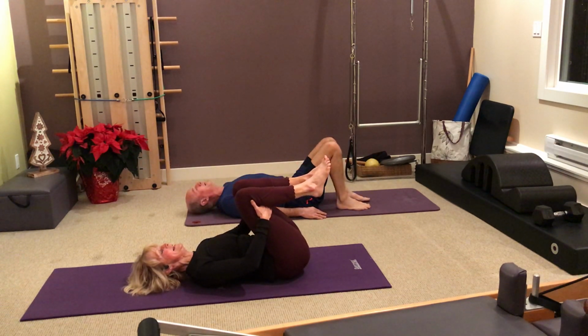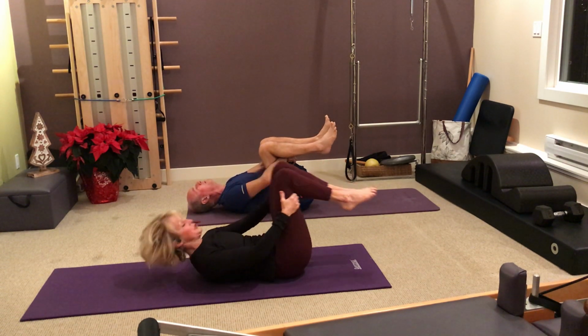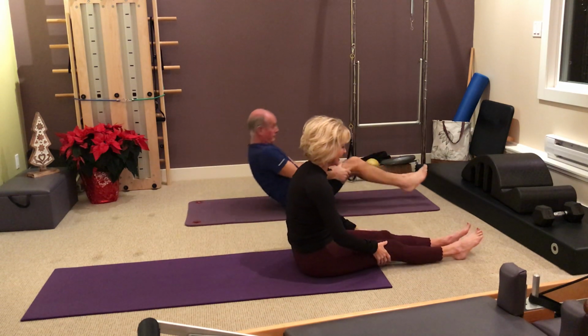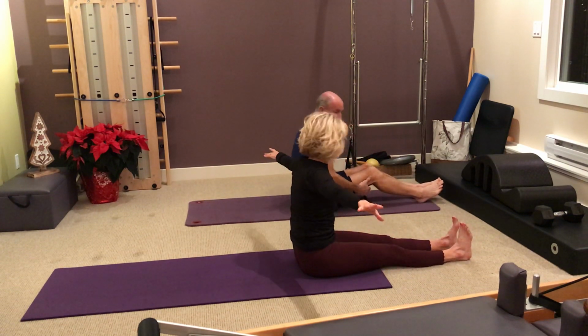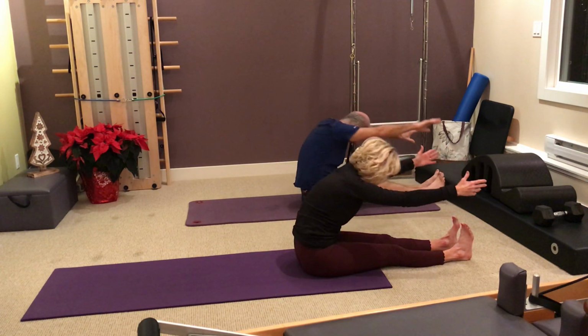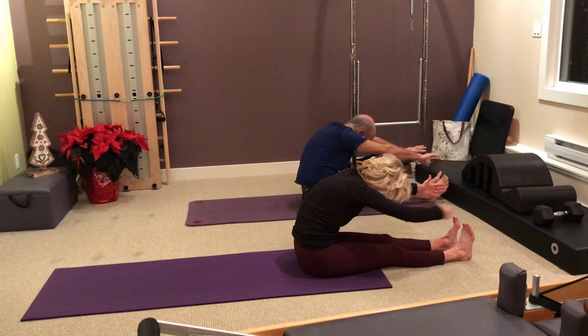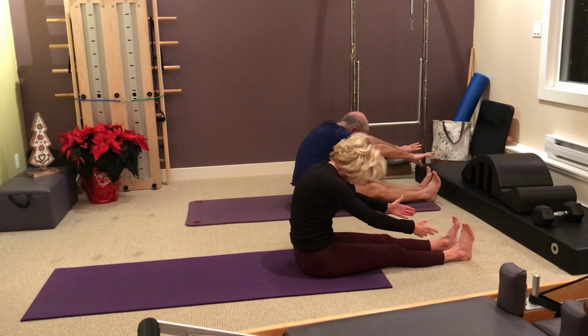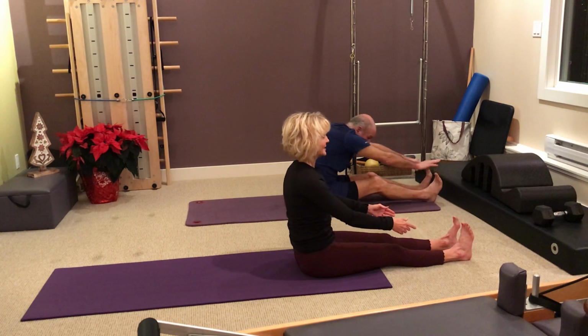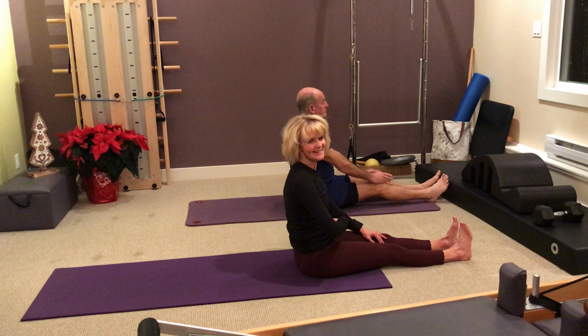Hands at the back of your thighs, knees tucked in. Take a nice deep breath. Exhale, push your legs into your hands, slide the legs out. Arms out to the side. Gracefully. And then reach forward. Lengthen through your upper back, mid back. Draw your abdomen in and up, and inhale. Lengthen right up to sit tall. Stacking your vertebra one on top of the other. We did it, well done.